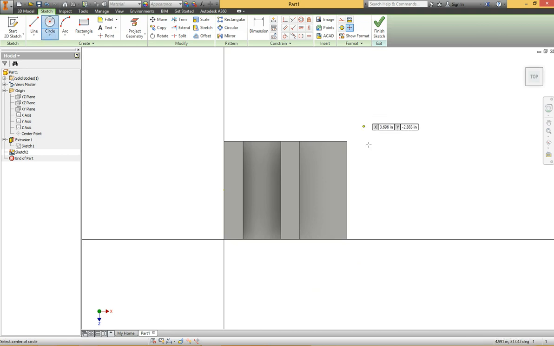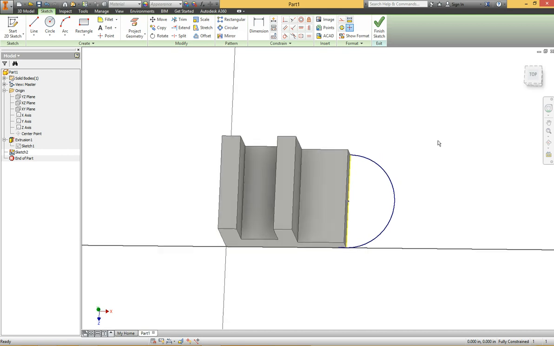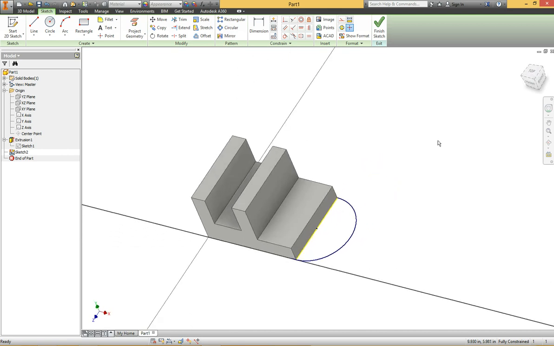All right, and so that pops up. I want to do a circle, and I want the center point to be in the midpoint of that line and the radius of it to be on the outside edge. Now I'm not assigning any size or anything like that. I'm just using those constraints to do that. Okay, and so there's my sketch.